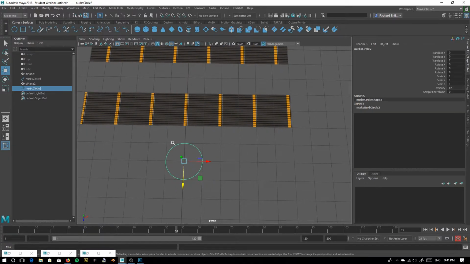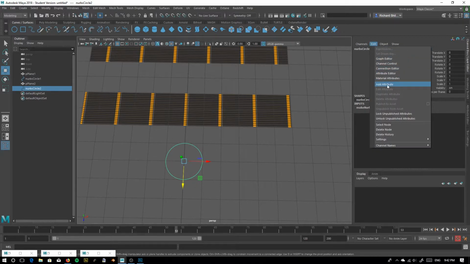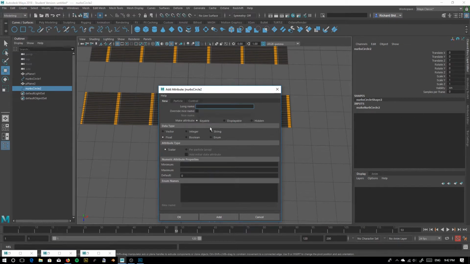To do that, I select my NURBS curve, go to Edit, push Add Attribute, and you'll see this window pop up. All you need to add really is a name. In this case, I'm going to call it escalator tile.